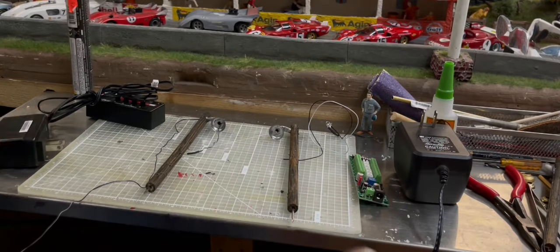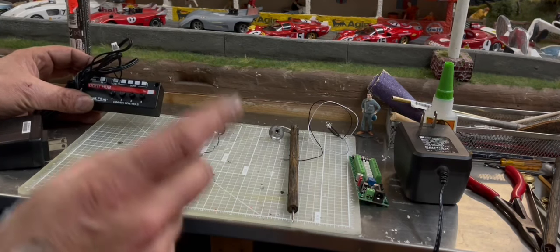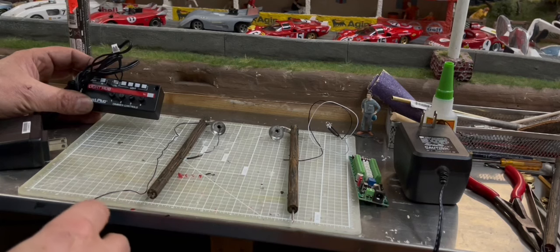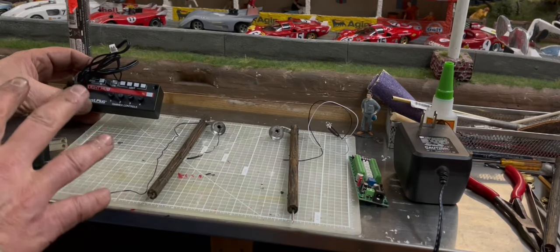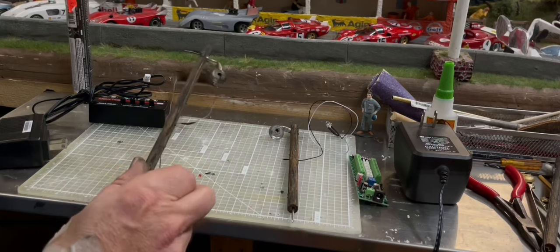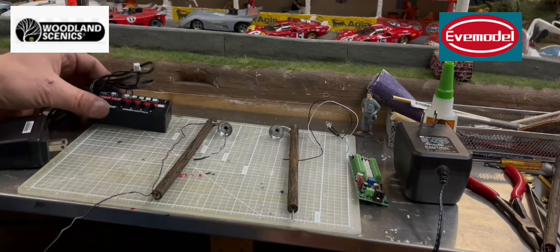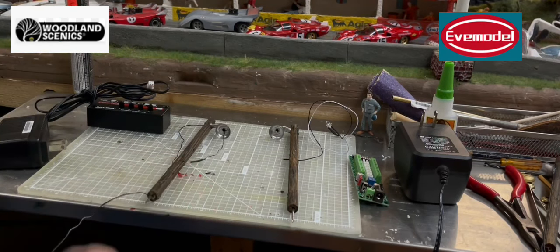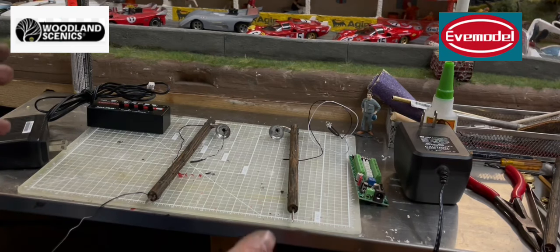Now, why I'm doing the two separate is this one right here, this light pole, is going to go up in the camping area of my layout. And if you've seen the magnetic racing Goodwood Marshall post, I went ahead and used the Just Plug system on that building. And this light post is going to be in that vicinity. So it only makes sense to go ahead and use this block for this light post. So I thought, well, this would be kind of cool. We'll do it two different ways. At the same point in time, we can compare these two systems, all right?